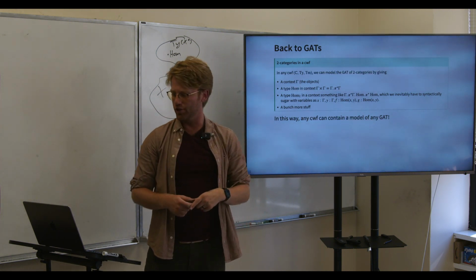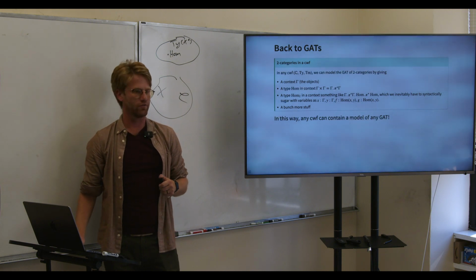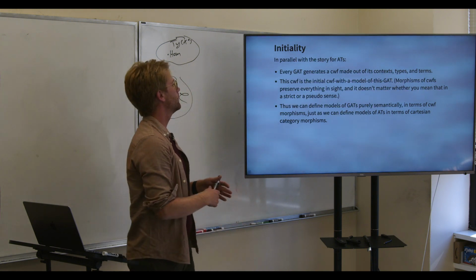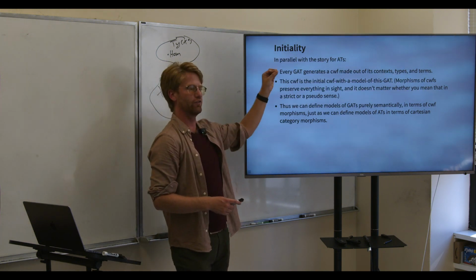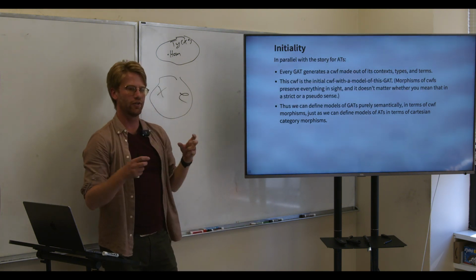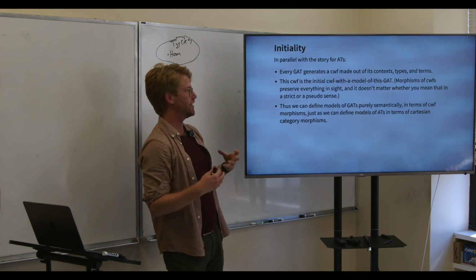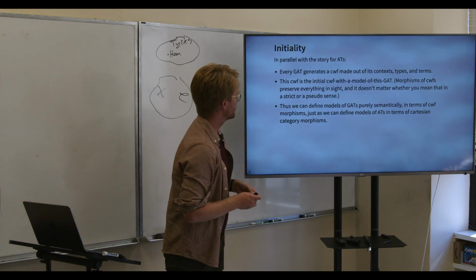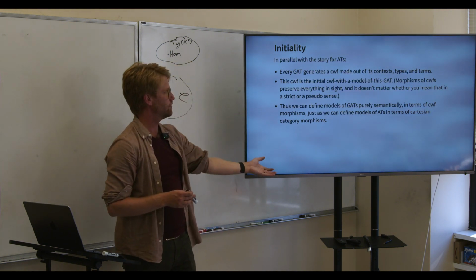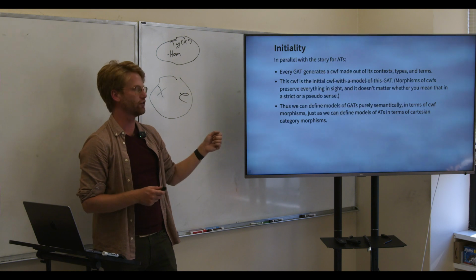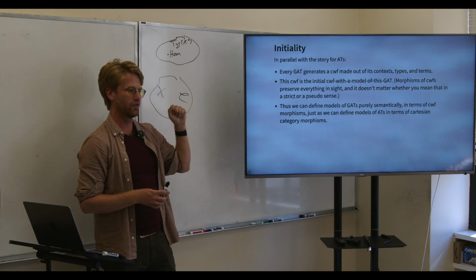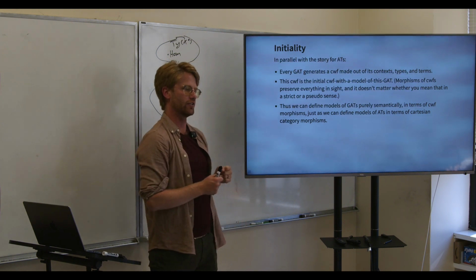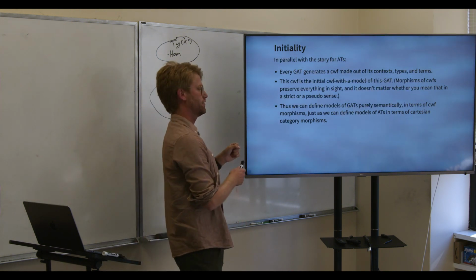Okay, so cubes can model GATs. Cool. There's an initiality theorem for this. You can build a cube out of a GAT. You can build the free cube containing a two category out of the syntax of the theory of two categories. This all says exactly the same thing as I said for ATs, just with G's in front and cubes instead of Cartesian categories. So the categorical semantics story for GATs with cubes is exactly as good as it is for ATs with Cartesian categories.